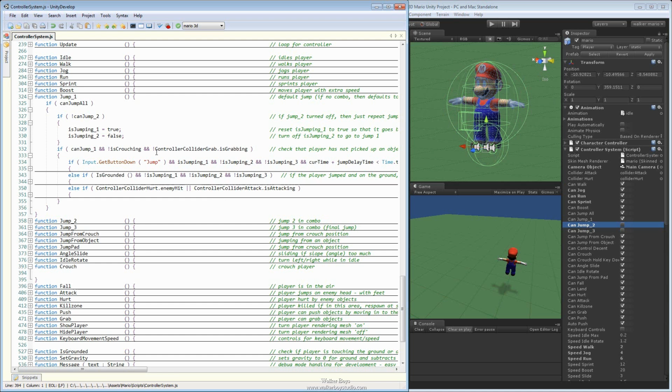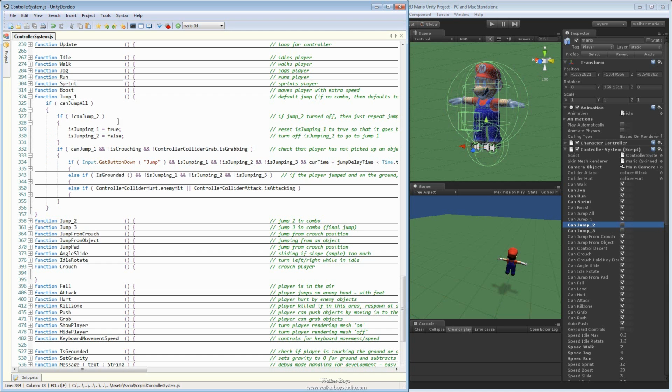You could even have a case for this, where you check what he is holding, and if he's grabbing a small object, he could jump. If he's grabbing a larger object, then he couldn't jump. We could actually stick those options in there for checks. So, let's say the player can jump, and he's not crouching, and he's not holding anything. Well, that means that we can do our next check.